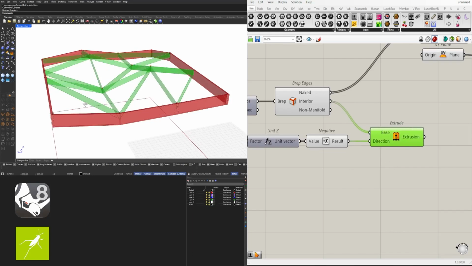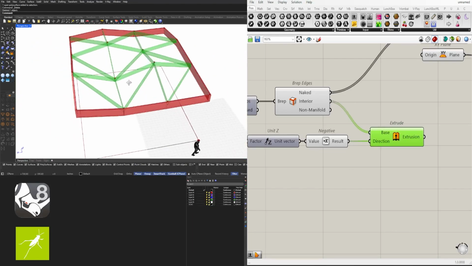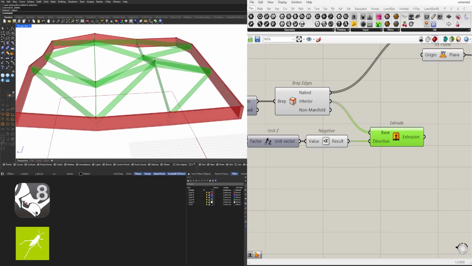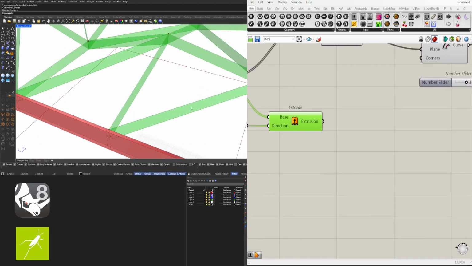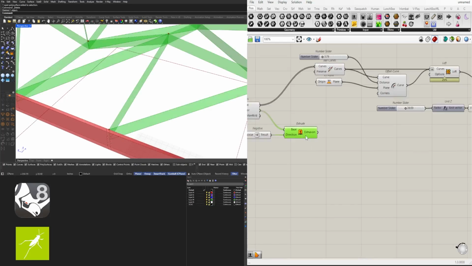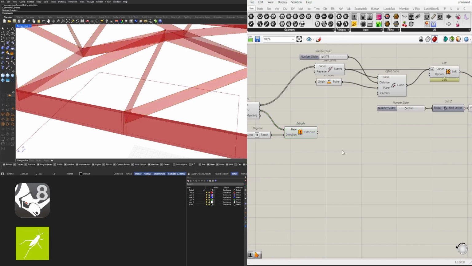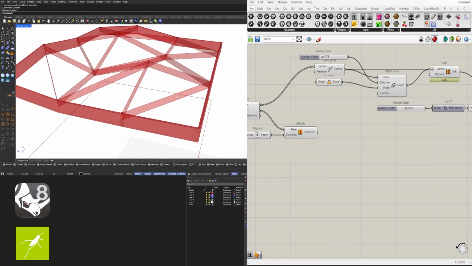And so these are going to be like the beams or the structure that's going to hold up the other frames. So what we can do here is take each one of these and offset it and extrude it. So what I'll do here is select just one to show you how we can extract just one of these, and what we do to one, it can do to all of them.